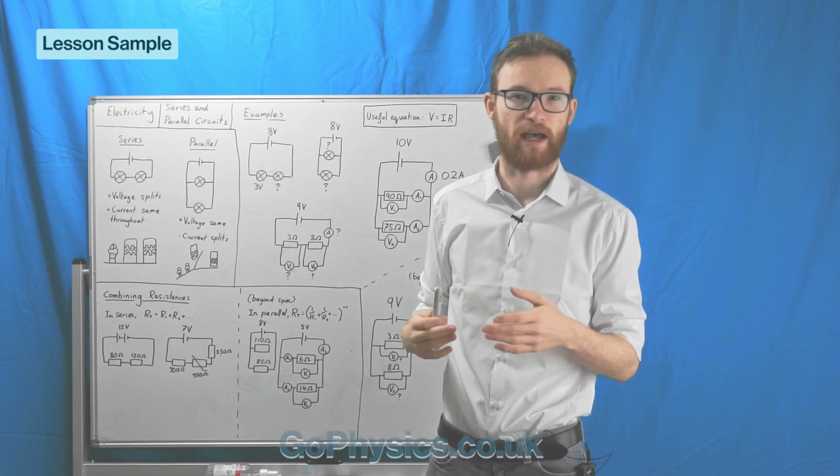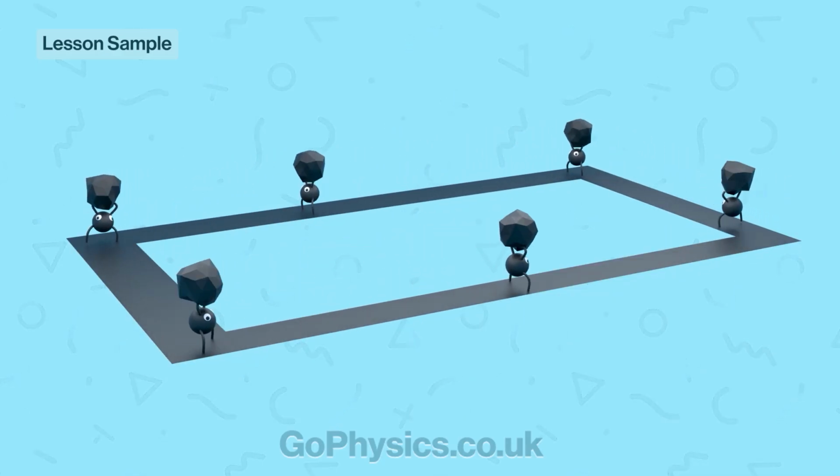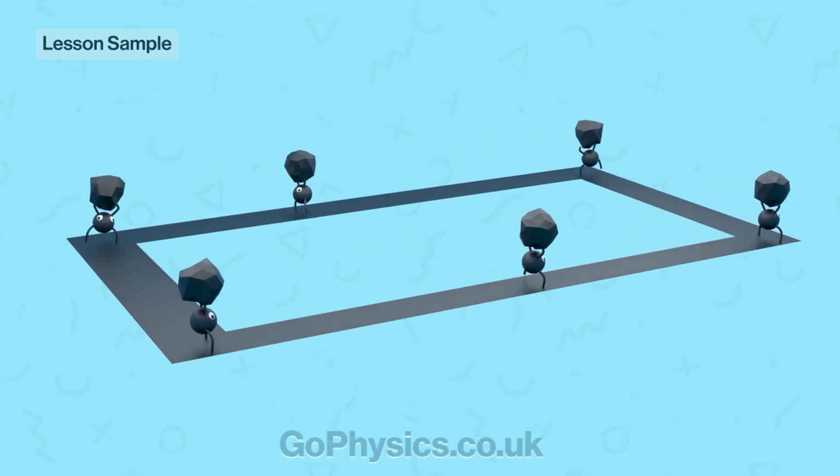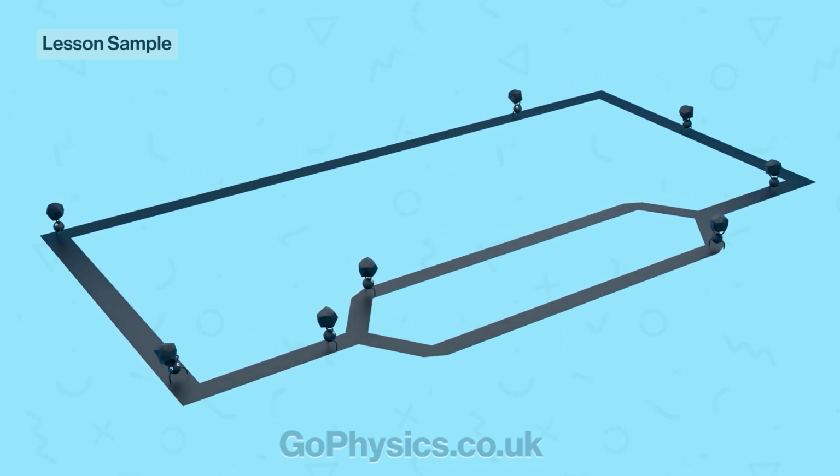I like to think about it as a path that opens up. For example, let's take a series circuit. A series circuit could be where you have one path that you've got to walk around to get back to the beginning again. But with a parallel circuit, it's like you're walking on a path that then splits into two separate paths. Then you have to choose which path to take until it leads you back to the same path again.